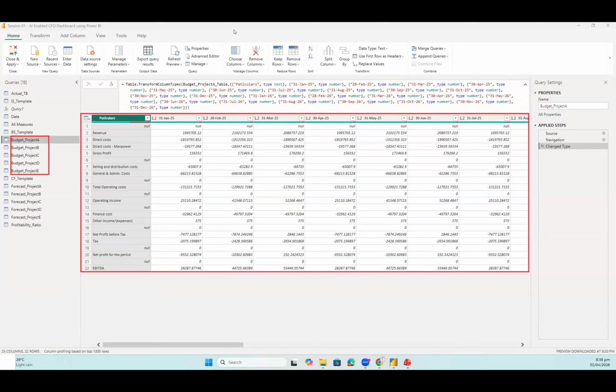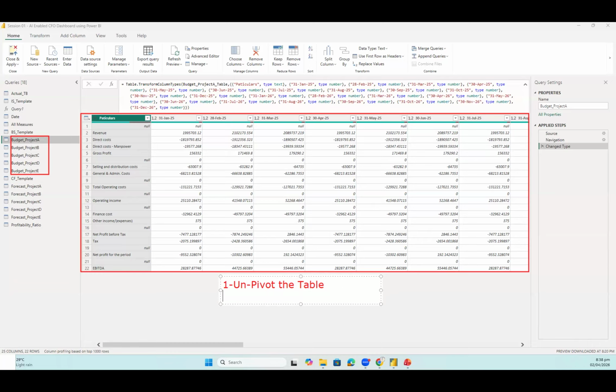So we will follow some steps. Our first step will be to unpivot the table, because unpivoting the table means one column of date and one column of value. That's it.